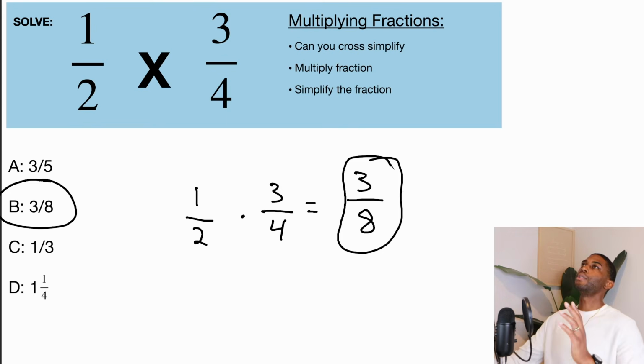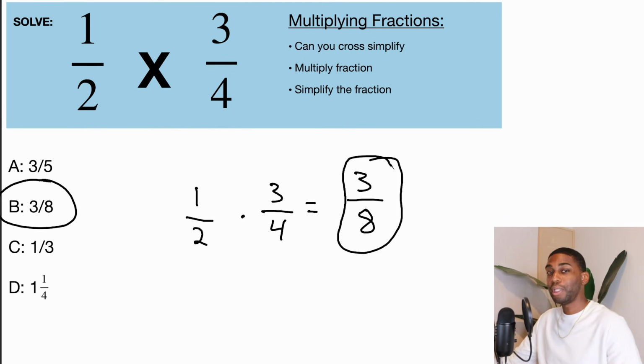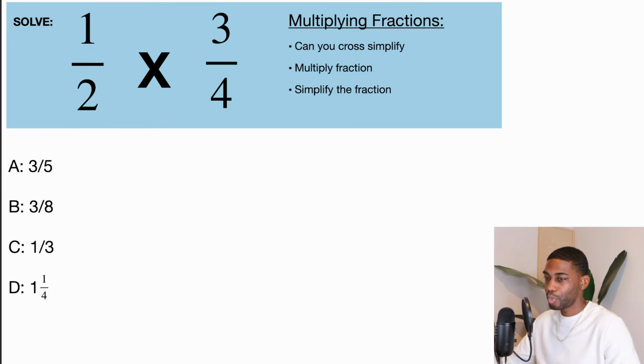So much easier than adding and subtracting. We can completely skip finding a common denominator. And listen, when we multiply, multiplying is OG, okay? Multiplying doesn't care about common denominator or anything like that. So I personally love to multiply fractions versus adding and subtracting fractions. We ask, can we cross simplify? Step 2, we just multiply going across. And then step 3, simplify the fraction. 3 over 8, final answer. Boom. Let's go to the next question.